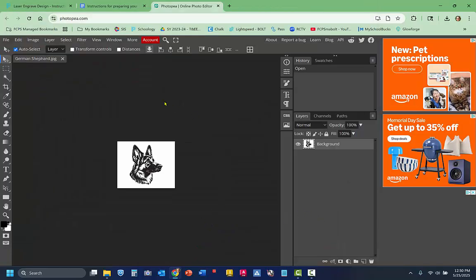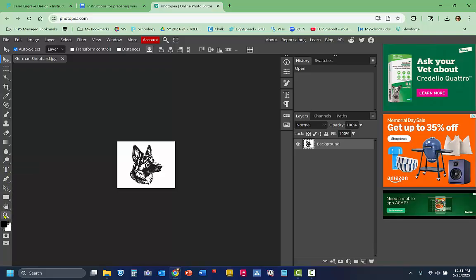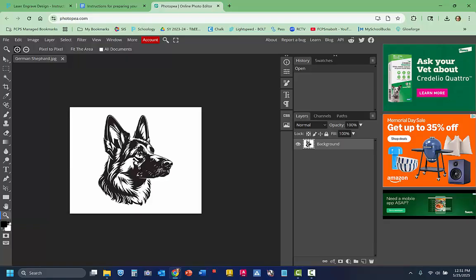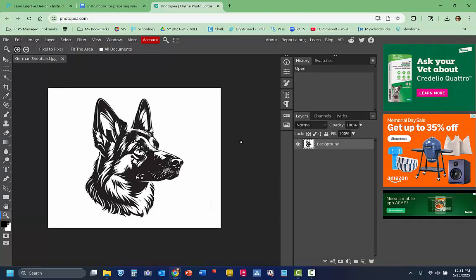And let's keep in mind that we had an image that was of good quality, at least 300 by 300 resolution. Let me go ahead and zoom in a little bit. So if you look over here on the left, there are a lot of different features to choose from. It can become a little overwhelming. So we're just going to talk about zooming for right now. I'm going to click on the zoom tool, and there's a plus and a minus. So I'm just going to zoom in just so I can get a better view of the image.